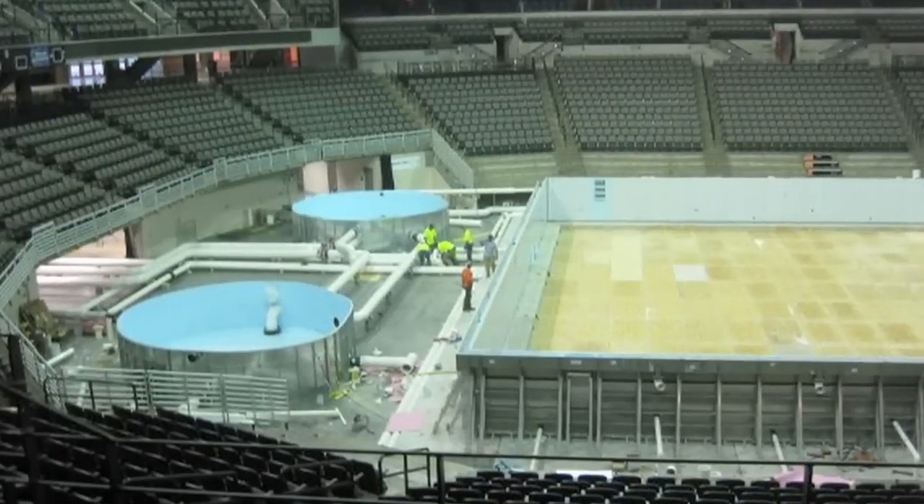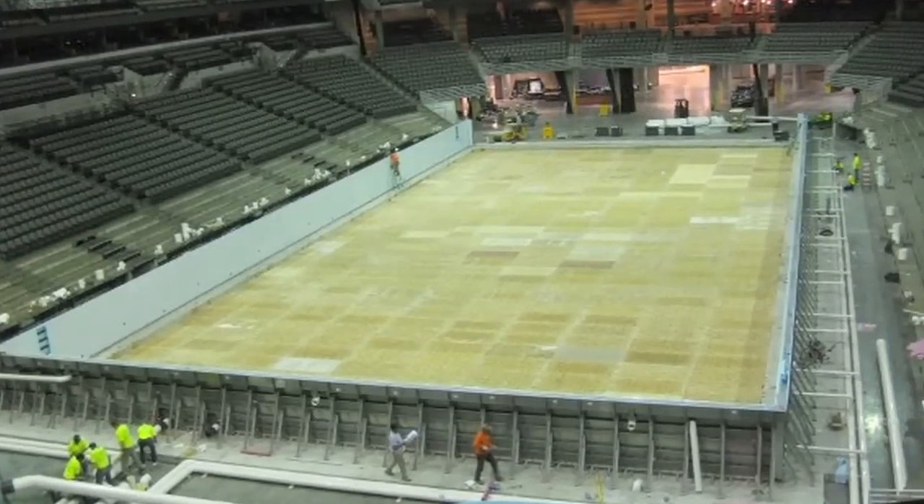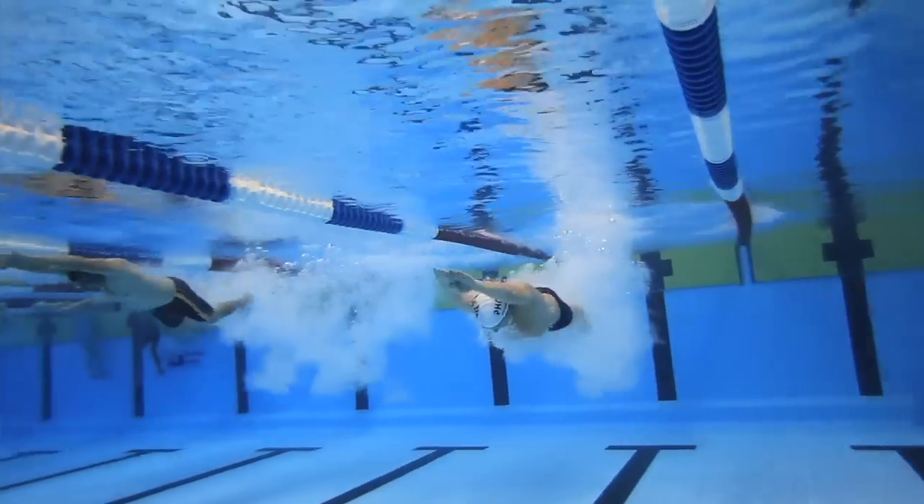This is Kevin McGrath, president and CEO of Myrtha Pools, the mastermind behind this amazing facility. I heard something fascinating — it only took seven days to build both pools? That's correct. We were allocated 10 days, but with a lot of planning, rehearsing, and a little bit of good luck, we completed it in seven days and filled on the eighth day. What do you attribute the speed and efficiency to? A lot has to do with our technology — we use engineering and science to design what we think is the fastest pool. In fact, I know this is the fastest pool on the planet right now. Ninety-four percent of all world records in the last 12 years are in our pools. That is an amazing statistic. Congratulations, and I know us master swimmers can't wait to try it out.